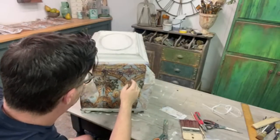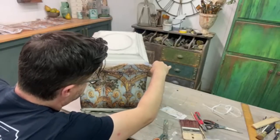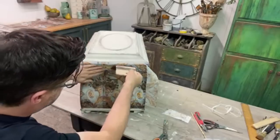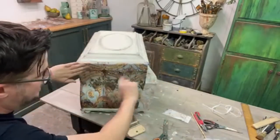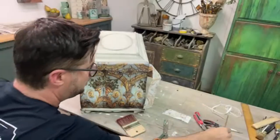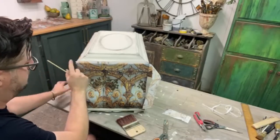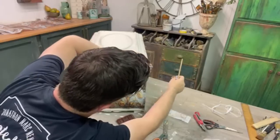That's it. Lovely. See, I overlapped that bit there, which is perfect because I can just slice through with my blade when it dries. Right, water. Water, not glue. Take this corner off. And this corner. This one could be a bit more brutal. It's on the back.